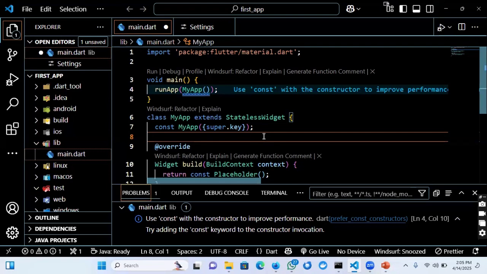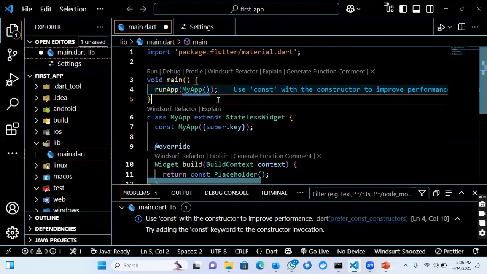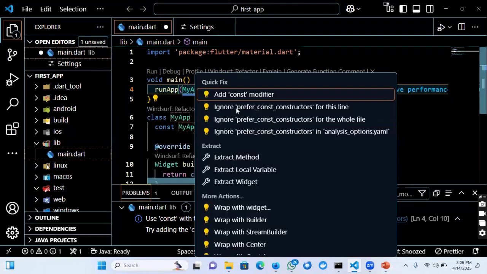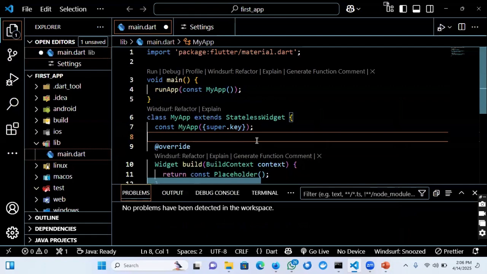Now I'm already seeing a blue line in my application. It's telling me I should use the const. I'll explain later what this means, but to quickly fix it, Flutter gives me the ability to fix the error. I'll click on where the error is and press Control and dot. There are different ways it gives me to fix the error. Do I want to ignore it, or do what they say I should do? Let me do what they say and add this. I'll click on it, and that fixes the error.